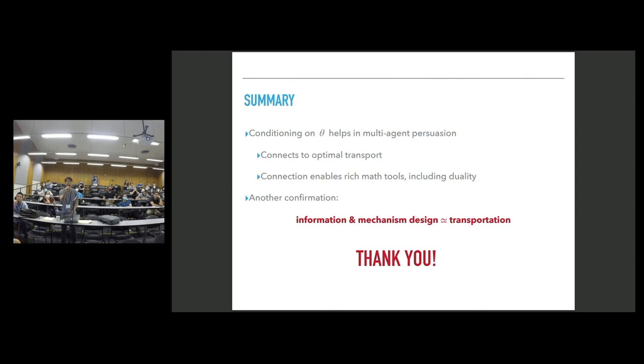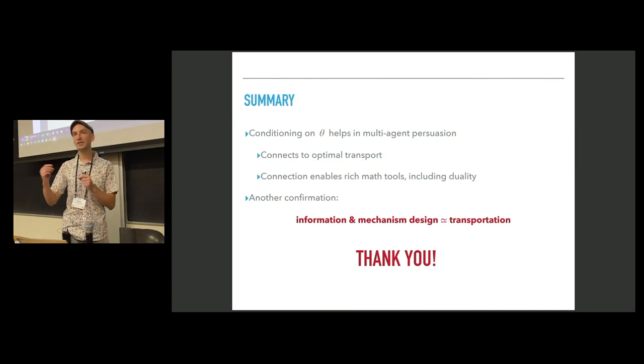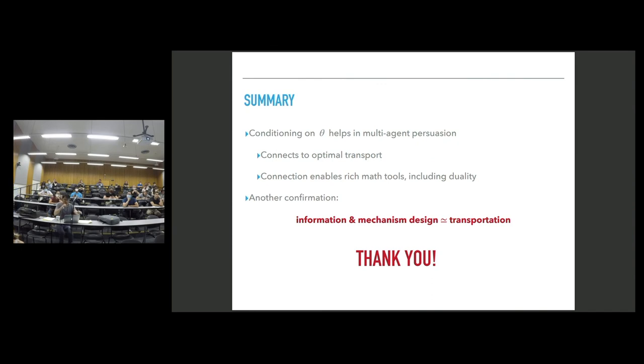I think they have a question from the internet. Jason had a question. I missed at the beginning. I think I can read it. Jason says, I missed the beginning. What was constraining signals to the N agents? Are they taking a joint action? In other words, why is this not an independent information design problem? Yeah, so there are no externalities among agents, as I mentioned. But the sender's utility depends on the collection of, on the tuple of induced posterior beliefs. And that's the reason the problem does not split into one receiver perception. Sounds good. Let's thank the speaker again.